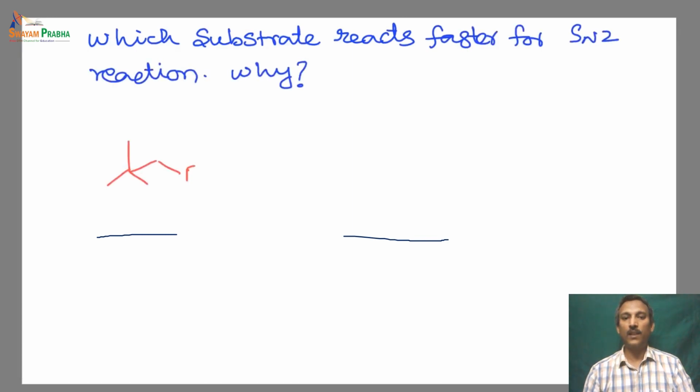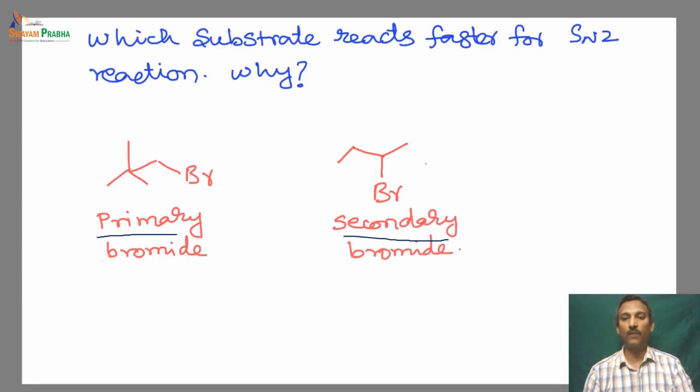Quickly you will think that primary bromide will not react faster, or maybe secondary bromide will not react faster. So we cannot easily say just by looking at whether it is a primary bromide or secondary bromide. We have some additional things we need to look at, that is the steric nature of the reacting center. It is very essential. The steric nature of the reacting center is the one which actually decides which one will undergo reaction faster.